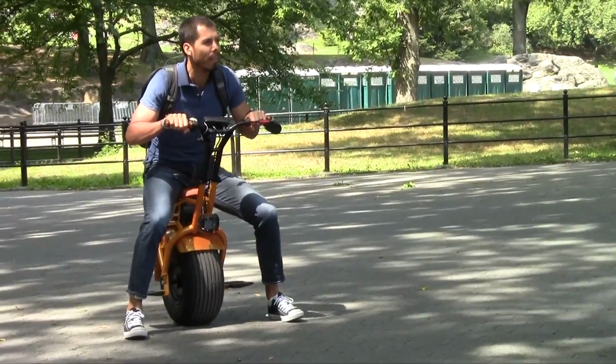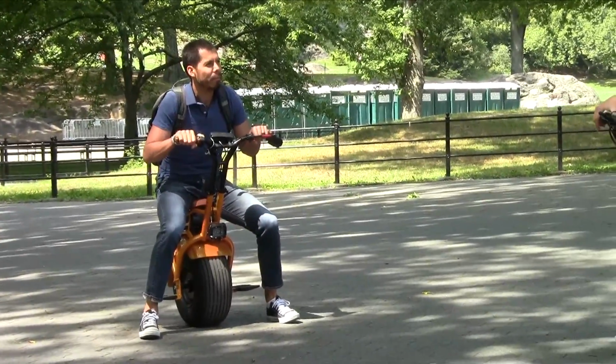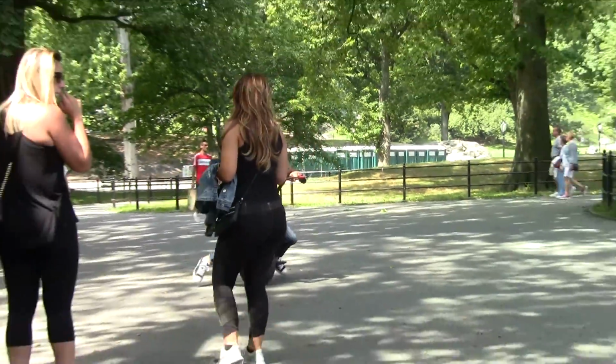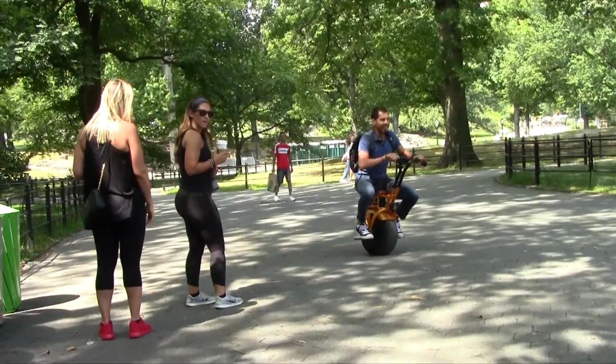It's a head turner. Everybody that saw it was asking us what kind of bike this is. Is this a hoverboard? Is this a Segway? And it's always the same answer. It's very similar to all of those things, but everybody always wanted to stop and look at the bike and ask what kind of bike it is. Kind of cool.